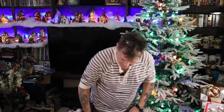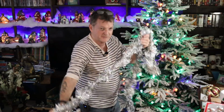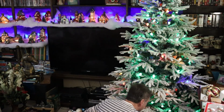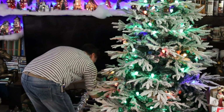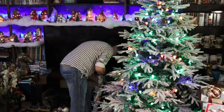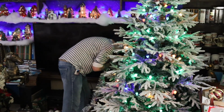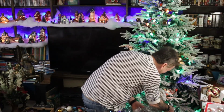So next we're gonna put the tinsel on, the tinsel garland, that is. I'm gonna go with a traditional silver. And again, I'm just using this as a space filler down in those spaces. Tuck that in pretty deep. Again, it doesn't stay out on the tips. I don't want it out on the tips like a circus act. And that's why a lot of people don't like it. It's really dated. Even though this is our vintage tree, I'm still not going there.